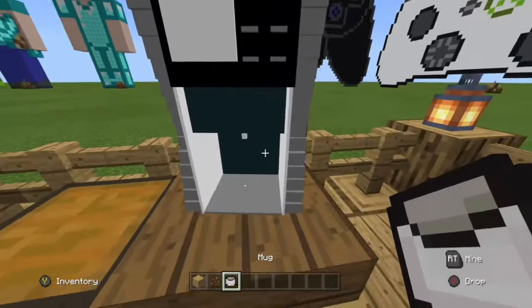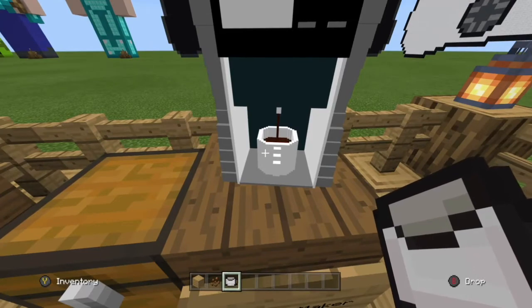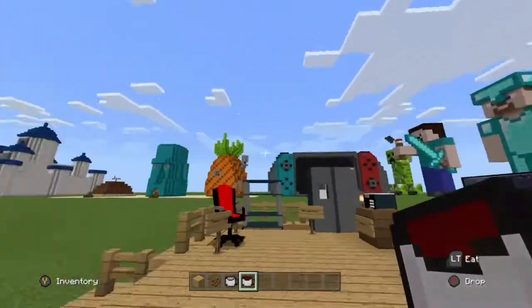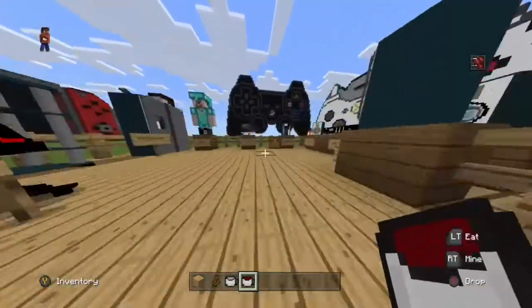Then you just drop it in there, and there we go. The coffee is being made, as you can see. You can see it filling up right there. And now it should just pop out. There it is. And you can drink this. And now you have super speed. That caffeine kicking in real quick.